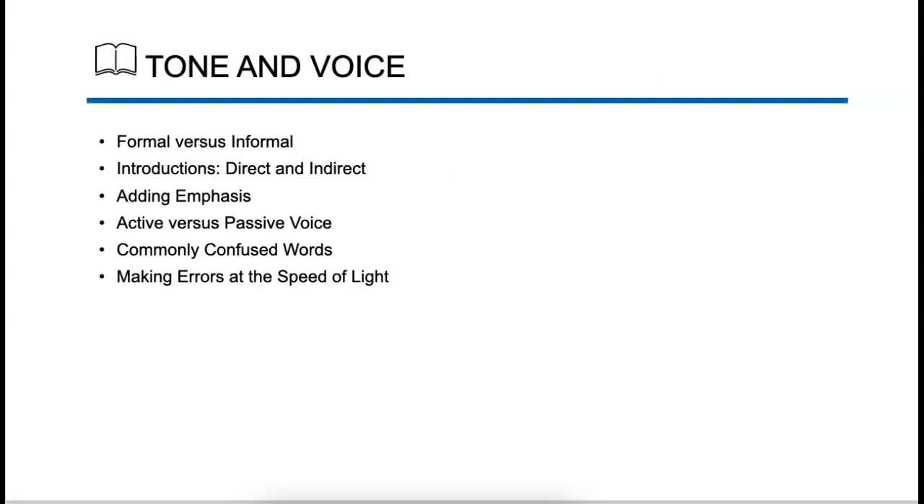Your tone — making sure you have informal versus formal. I would stick to the formal side of things. However, at times at work, it's important to communicate in a way that people understand. If it's not coming across the way you explain it, and a lot of times this involves rhetoric that might be very detailed — for example, in healthcare, your information might be challenging for people to understand because you're using more healthcare terminology, and sometimes we have to tone that down a little bit.